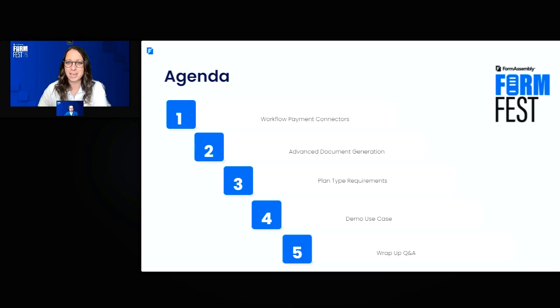All right, so where are we headed in this session? First, we're just going to talk through the two different connectors involved in this process. That's going to be our workflow payment connector, and then we're going to jump into our advanced document generation. We're going to talk through the plan requirements, what's needed to obtain both of these features within your instance. Then Will's going to kick things off.